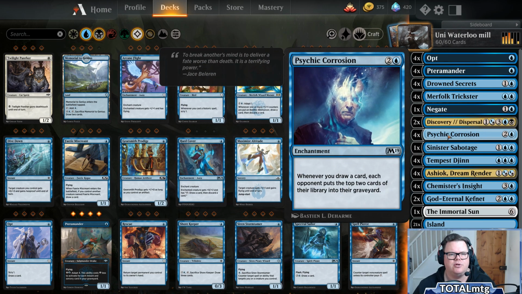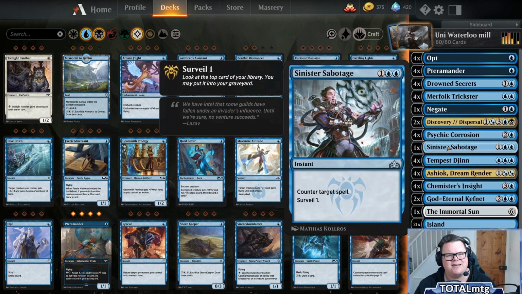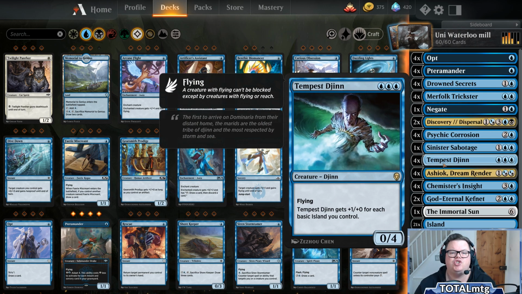So we've got 4 Psychic Corrosion in there as well. Draw a card. Opponent puts the 2 cards in the graveyard. 1 Sinister Sabotage. Like I said, not much of a counterspell package in this deck. But we've got 4 Tempest Djinn there to beat down our opponents. Lovely 21 islands will make this really big, and a couple of attacks with a Tempest Djinn can seriously finish a game.